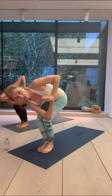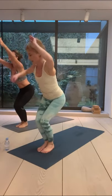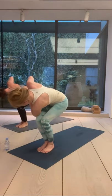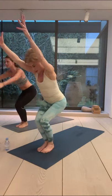My knees not popping forward. Looking over your top shoulder if that's possible. If not, just look down. Very nice. Back to chair. Look up. Exhale, other side. Right elbow, left knee. Keep the knees glued together. Roll the top shoulder back. Roll that right knee back so it's glued to the left one. Inhale, back to center, back to chair.